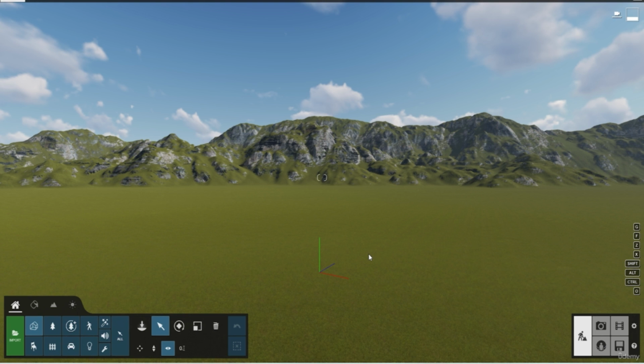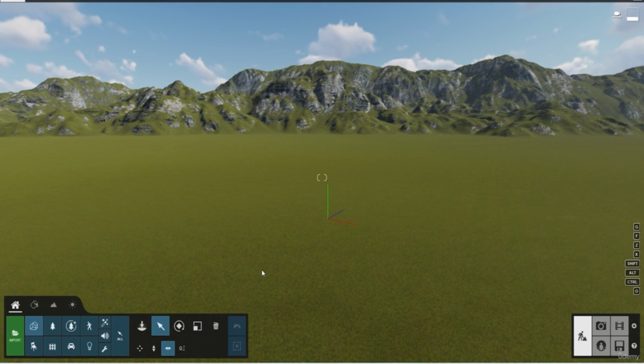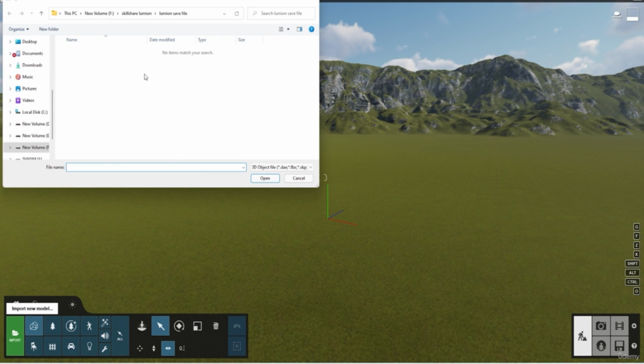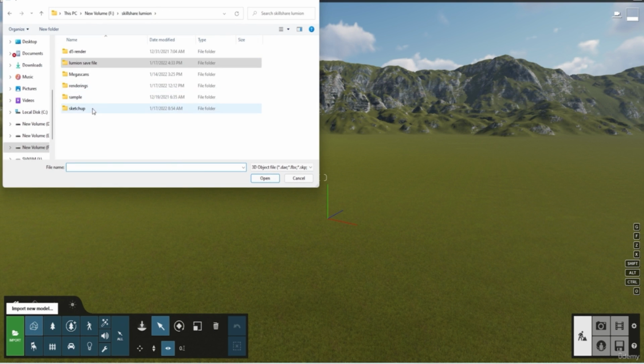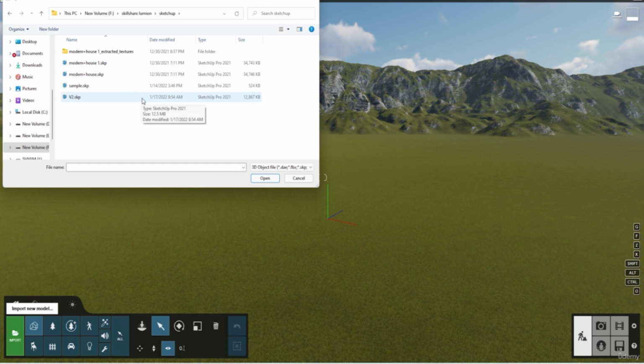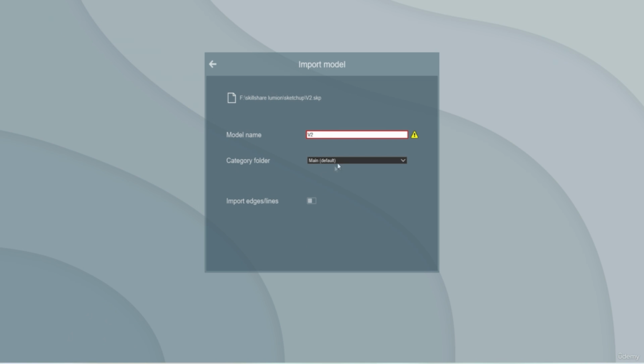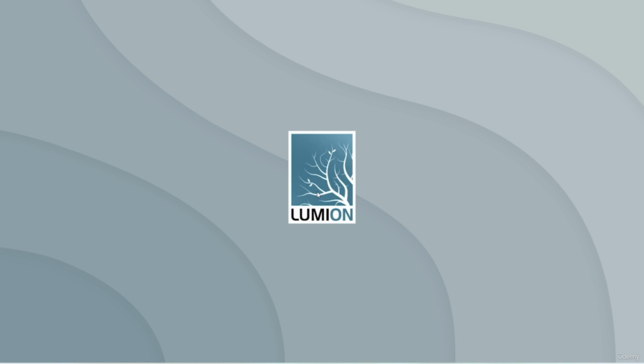Now we are going to talk about importing your design or building a landscape. For that, I'm just going to show you how to import your design again. Actually, I have already imported a model from SketchUp, but I will now import another SketchUp file. I'll give a different name for that.